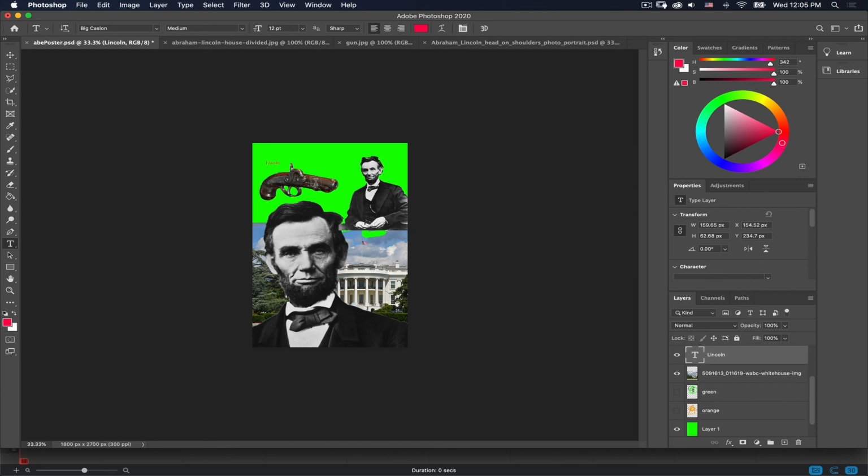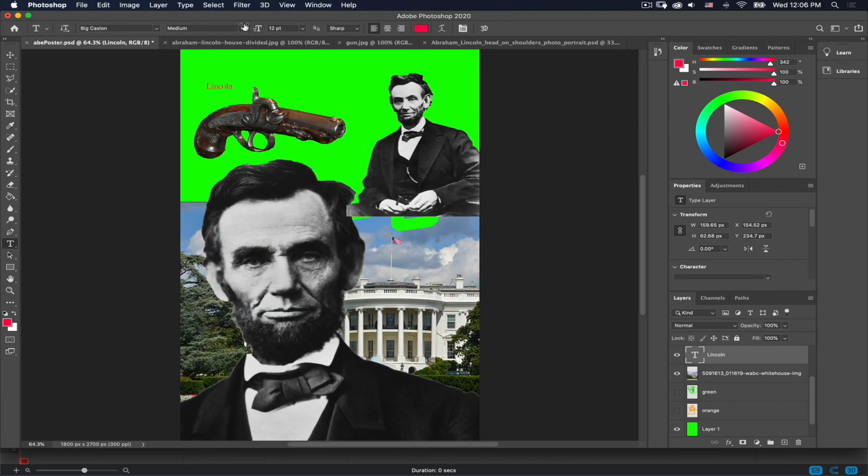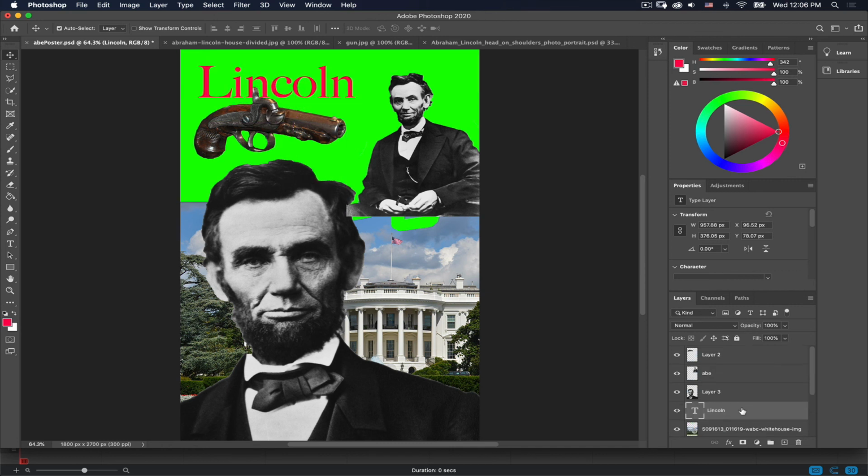So with that, we can click on it and choose a bigger option for that text. If I go back and select the Move tool, I can now move that layer around. Oh, it really wasn't, no, because I was just above the green layer, not above the other ones. Why is it so far down?